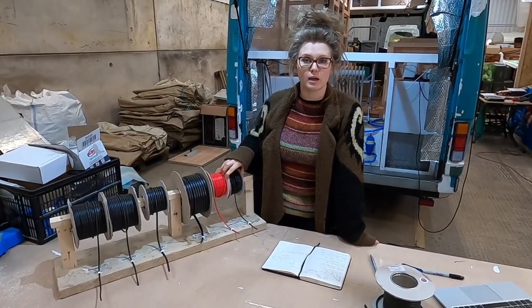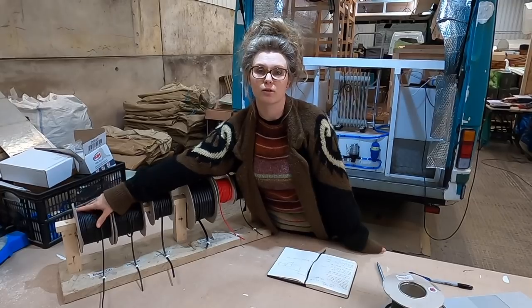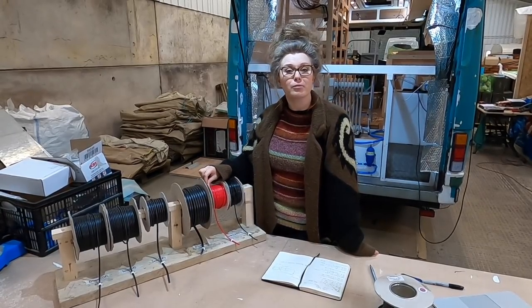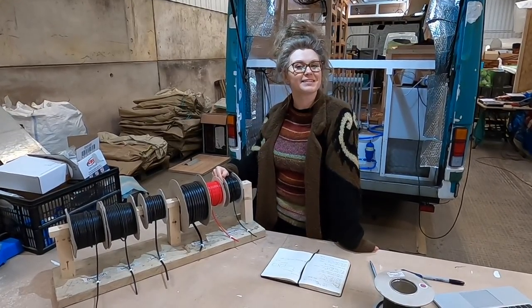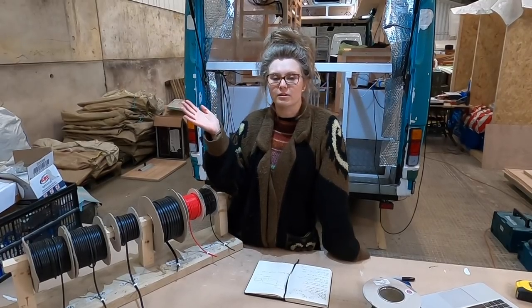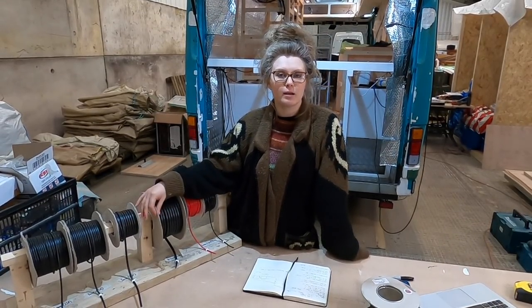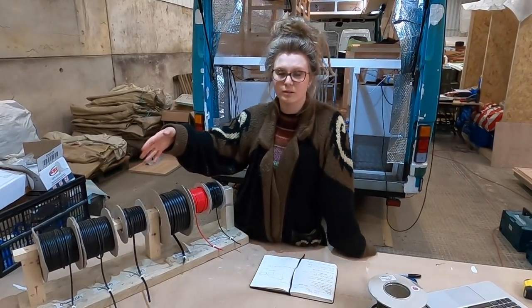The reason these are rated to those amps is because if you have an appliance that's gonna run at like 15 amps, and you use something like this, which is only rated to 11, it will set on fire and burn your van down. So this is important stuff. It's really boring, but we've got a few little tips to help you get this done in a slightly less mind-numbing way. Every length of cable that you run needs a fuse to protect it. So for example, our 15 amp thing that we're powering, you're gonna need to times that by about 1.25, and that's gonna give you like 18 something or other. 18 amp fuses don't exist, so you're gonna round that up to 20. And you're gonna need to run it through a cable that is able to take that power. So although it's 15, you're gonna want to run it through a cable that's maybe 25 amps.